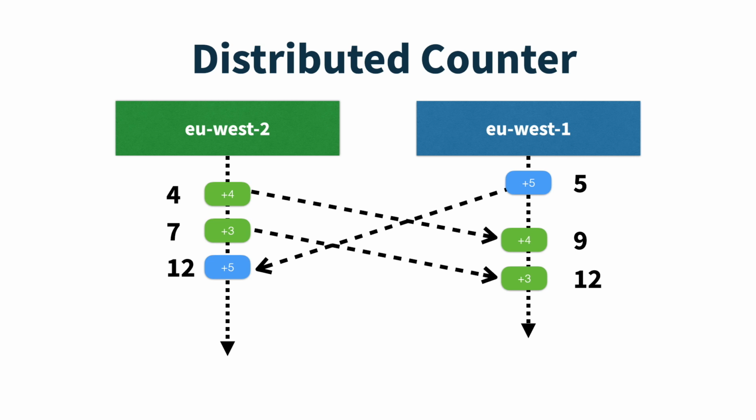So let's see this modeled as an event sourced behavior with multiple replicas. The way we end up with different orderings is because the origin of the events will be from different replicas. So on the left here in EU West 2, we add 4 and we add 3, and we end up with a state of 7. But on the right in EU West 1, it first adds 5 and then receives the 4. And for a while, the two sides are inconsistent. But by the end, once all of the events are replicated, we end up with a consistent state.